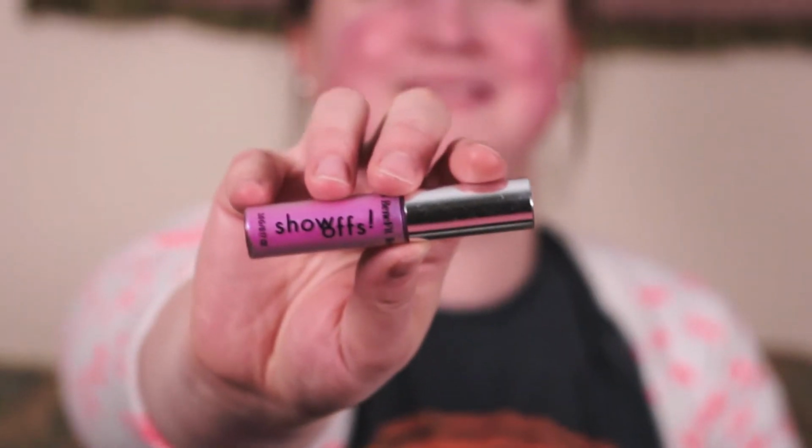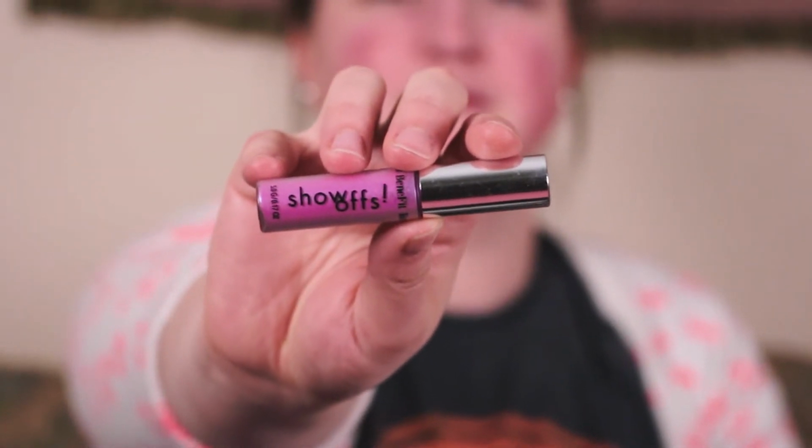All right, now moving on to the corners. Now I have had this color forever and it is Benefit's Show Offs. It was like the granddaddy of holographic before holographic was cool. It is in shade Lola. And now I don't even know if Benefit makes this anymore, but if you can get your hands on it, grab it. It's amazing. The color density is great. The only problem I have with it is that it's a loose powder. So you have to be super, super careful because I've definitely spilled these on myself and that is no fun.